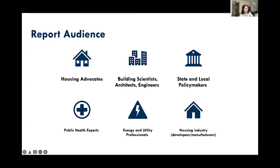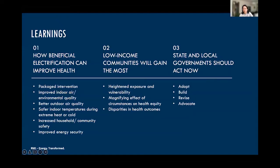And so we have organized the learnings into three main parts. In the first part, we synthesize existing research and analysis on various building-level interventions to really understand how work at each level may impact the health of both residents and their communities. The second part is an effort to contextualize and understand how communities can face disproportionate economic, health, and social burdens because of a multitude of factors. Finally, we put together some recommendations for state and local actors to further this work.